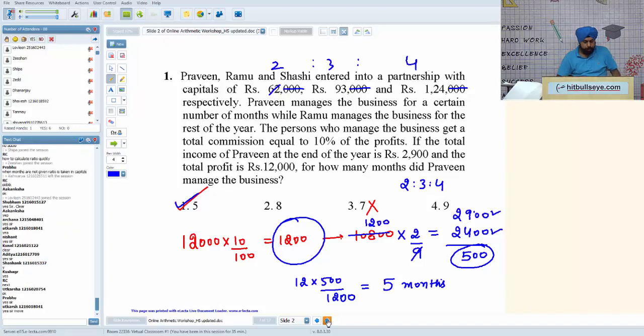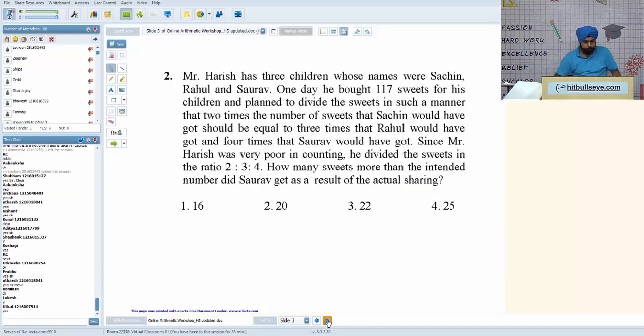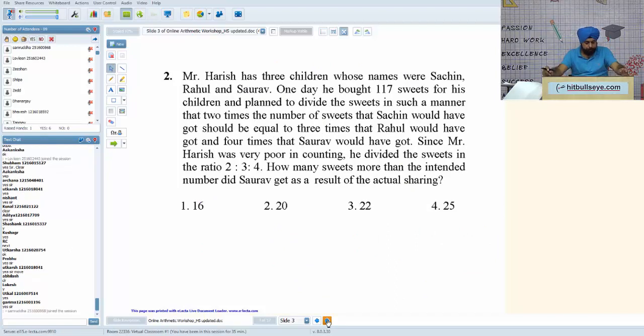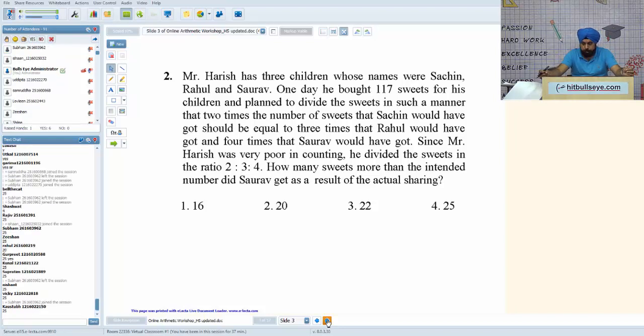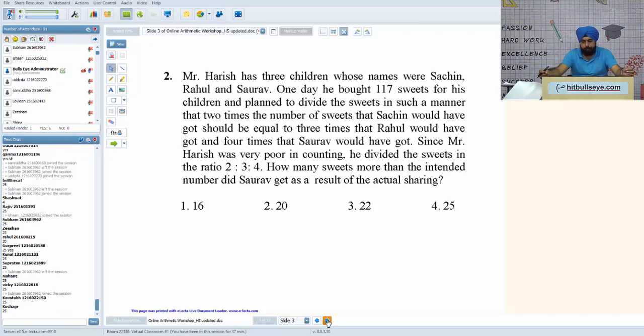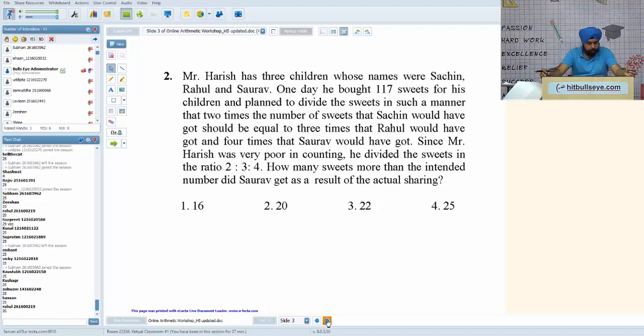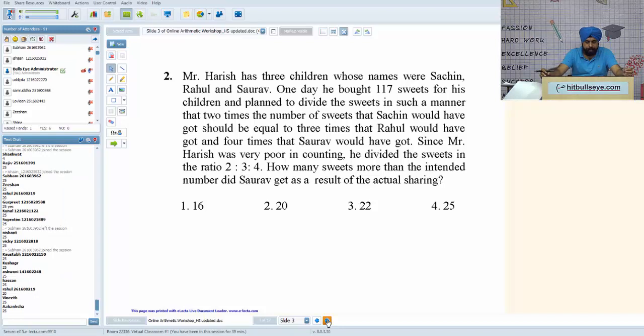Okay, so here comes the next one. Yeah, students, it's a ratio based question. Just read it and answer it. So the answer is 25. That is the fourth option. So many of you are giving the answer to be 25. Rahul says it is 20. I think almost everybody has read it and solved it.